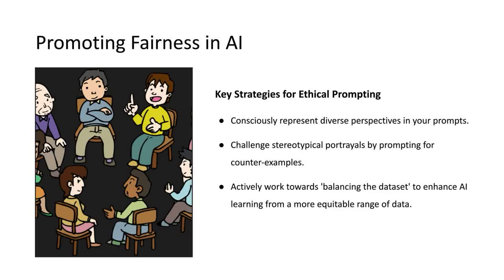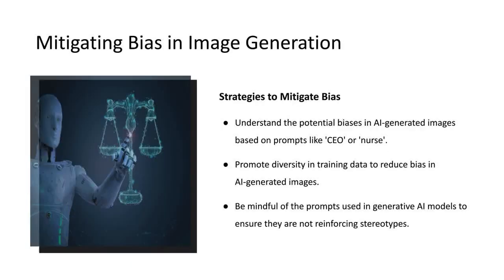We can also challenge stereotypical portrayals. For example, instead of "generate an image of a hacker," prompt for "create an image of a cybersecurity expert," breaking the stereotype of hackers as young, male recluses. Of course, we still might have to balance the dataset in the long run. This might involve actively seeking out data that counters biases. If training an AI for facial recognition, ensure the dataset includes descriptions or faces from diverse ethnicities and genders to avoid bias towards a particular group. The same applies to generating image and video output from AI as well.